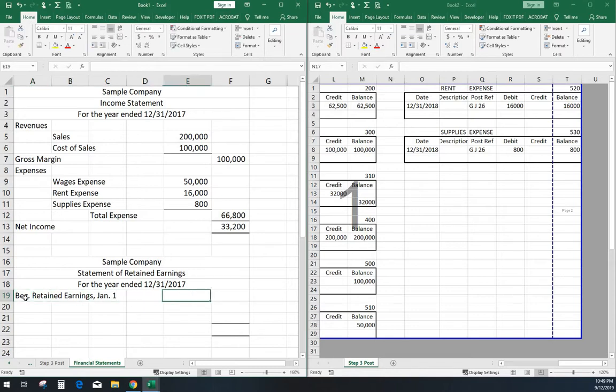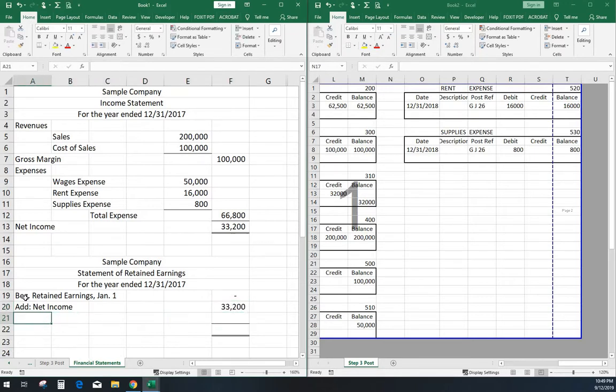And we didn't have a beginning balance because this is a brand new company, so we'll put 0 there. And then we add net income. Net income, when it stays in the company, becomes retained earnings. So by putting it on the retained earnings worksheet, it's becoming retained earnings.